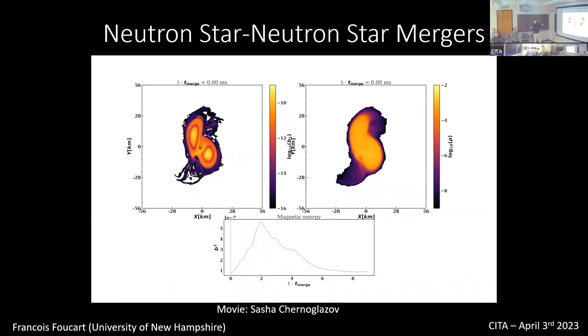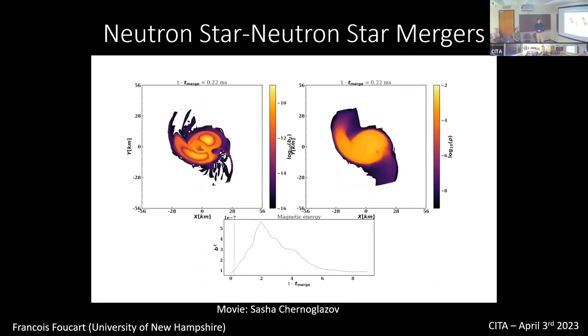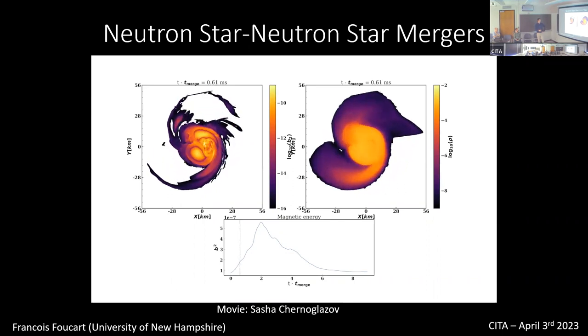And this is right as the two stars are colliding, and there is a very strong shear between the two merging neutron stars because each of these cores is moving at maybe 30 to 40% of the speed of light in opposite directions. So there is very strong shear in the intermediate region. And there are a few interesting things that are happening in these mergers. One is the formation of tidal tails from which matter is going to be ejected.